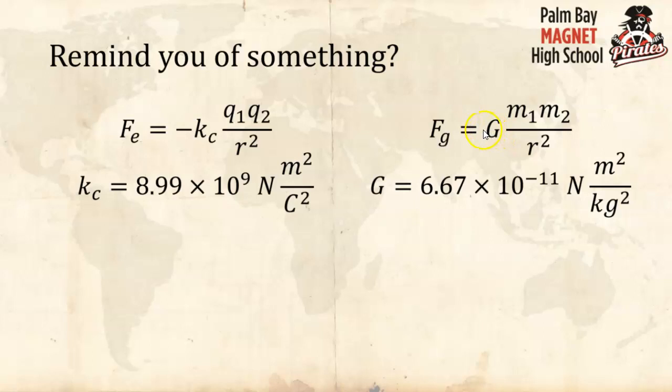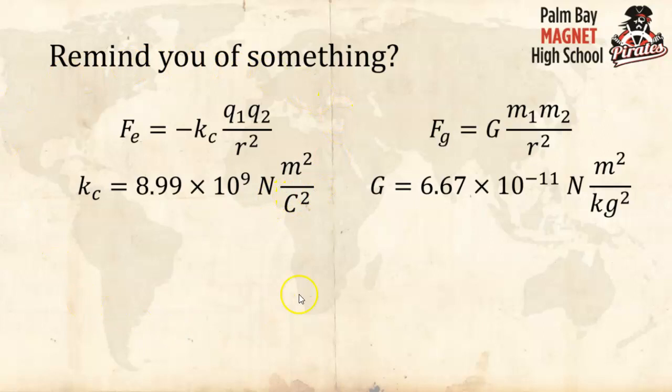The only thing is, this doesn't have the negative because gravity is only attractive, right? Gravitational objects only fly towards each other, but here objects can either fly towards each other or away from each other, depending on if they're positive or negative. The other important thing is the gravitational constant, 6.67 times 10 to the negative 11. This is a tiny, tiny, tiny number, 0.0000000000667, I think. Coulomb's constant, 8.99 times 10 to the power of 9. This is a huge number, 899000000. It's a huge, huge, huge number.